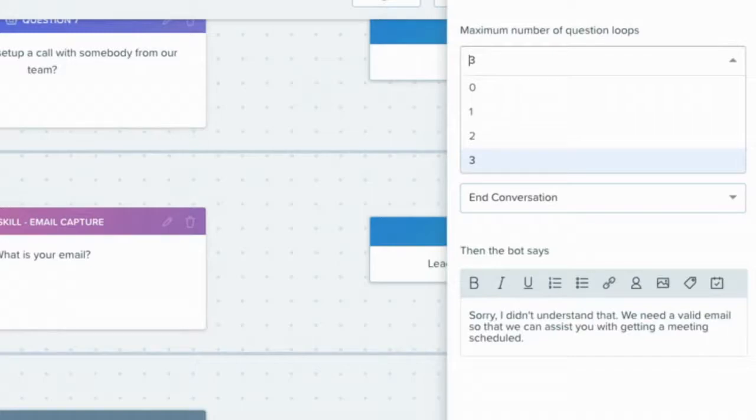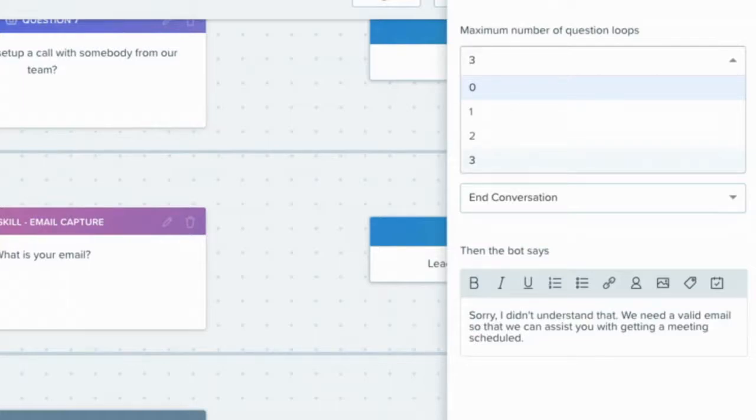And then you can choose, again, where you want to send them. So if it's an invalid email address, you could choose to end the conversation, or you could choose to send them to another goal that says that the email is invalid. It really just depends on the nature of your business and the nature of the bot. You can make it so you only want to retry one time, 2 times, or 3 times, or you don't want to ask again in general.